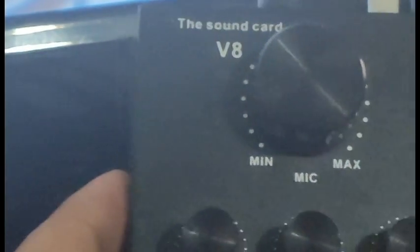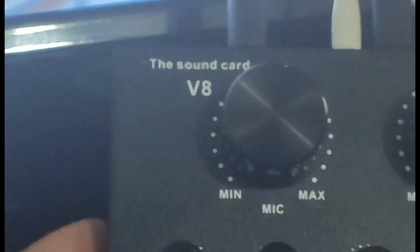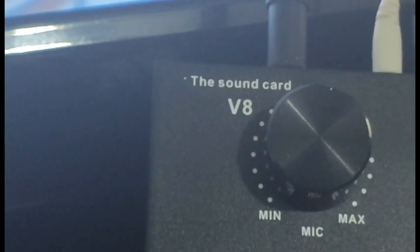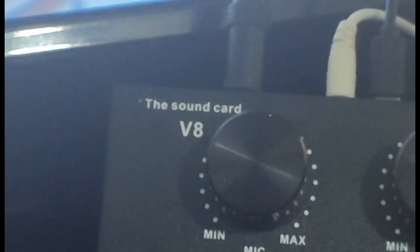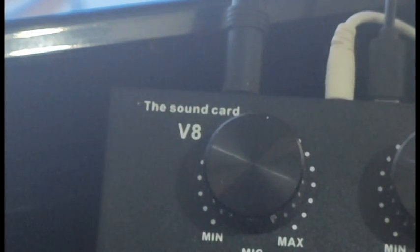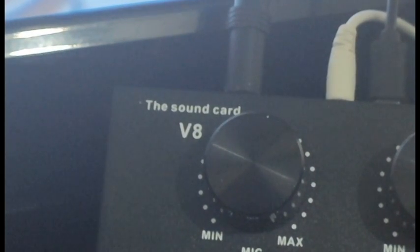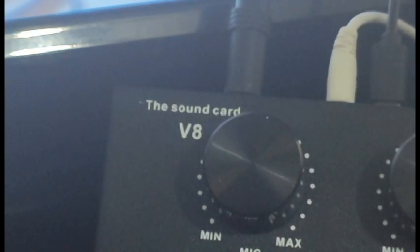Okay, on the dials, so you have here monitor. So kung nakasaksak po yung inyong earphones or headphones, you can control the sound that is coming out from your headphones. Ito po yung gagamitin nyo. So counterclockwise, papahinahan po, and then clockwise, palalakasan.